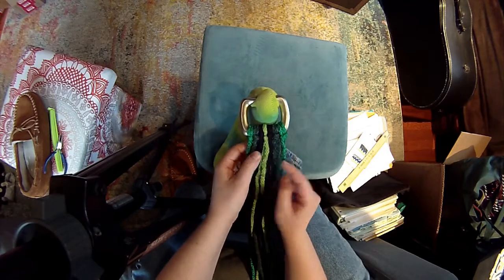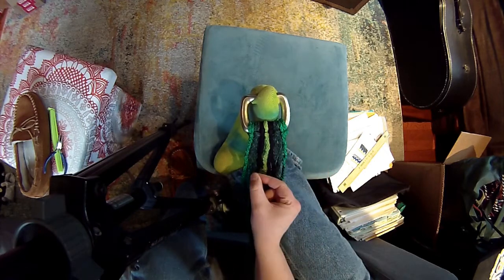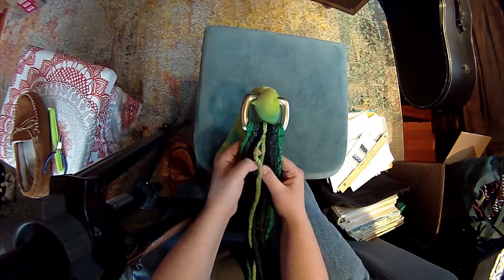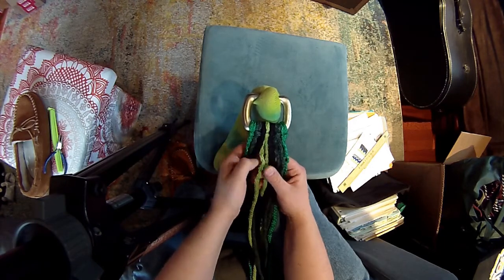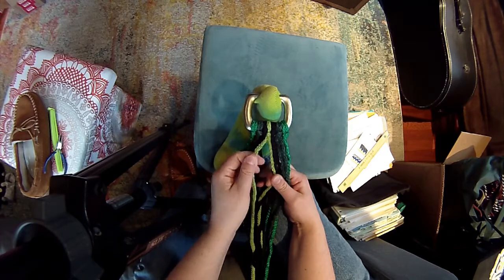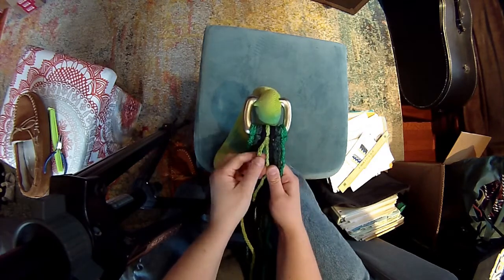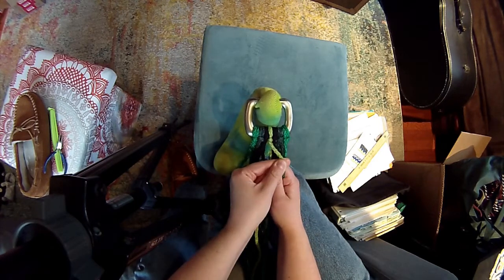If I put this lime green over here on this side somewhere, I would get a stripe of lime green on this side, and then this side, and then this side. It would zigzag. For this over-under, it doesn't really matter which direction you go. What does matter is that you take your half of your belt, and then you're going to start weaving with the strand that is one more strand to the other side. So I've got half my belt, and then my first strand from the other half. And that's the strand I'm going to weave with.